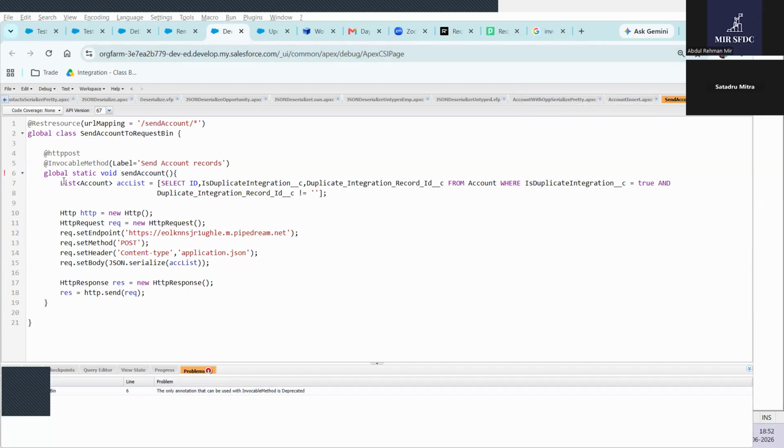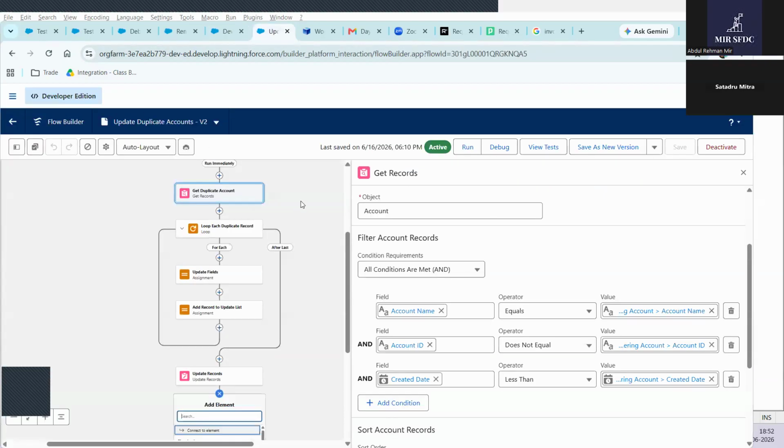Remove the HTTP post on line number 4. InvocableMethod, yes, now it got accepted. We already wrote the post on line number 13, set method as post. Okay, now you can call this in the flow.